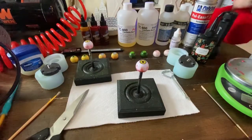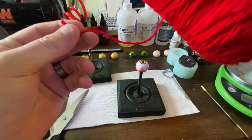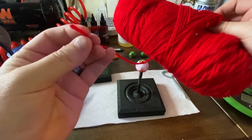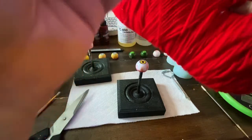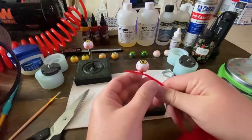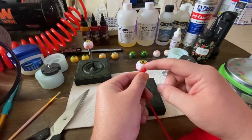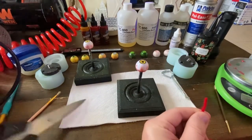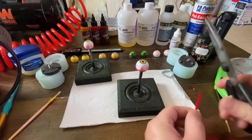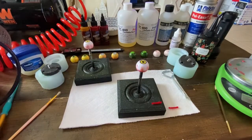Okay, so next up, I did forget, in the beginning of the video, to mention that the veins are made of red twine. So you get a ton of it. It'll last you a lifetime for one thing of twine, or whatever this is called. I think it's twine. Okay, so what I'll do is I'll take a little piece of it, and I'll just do a quick rough measurement from the iris to the bottom. It's about that long. So I will go ahead and take my scissors and just cut off. Let's do two. Probably won't need anywhere near all of that, but just to be on the safe side.